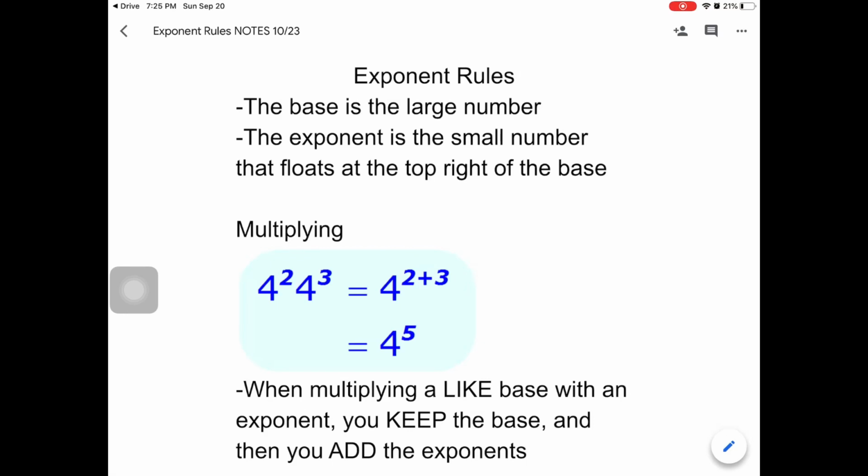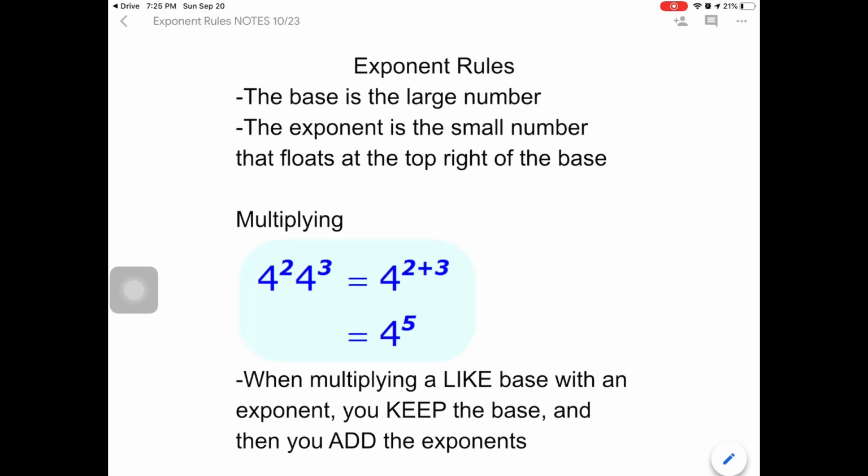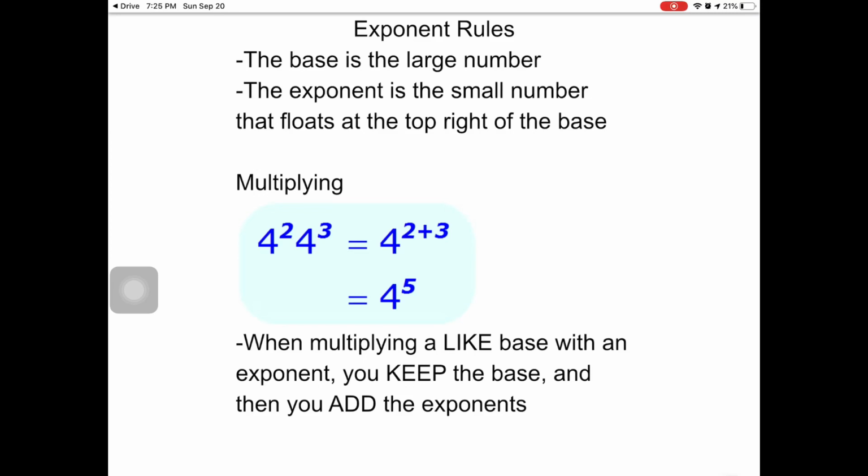All right, let's go into explaining some rules. So back to explaining some rules when you see exponents and you want to solve those problems. So first I have here exponent rules for multiplying a number. When I see a base that is the same with exponents and I'm multiplying those numbers together, those bases, I'm going to keep the base and then I'm going to add the exponents. So this is the first rule that we talked about, keeping bases, adding exponents.